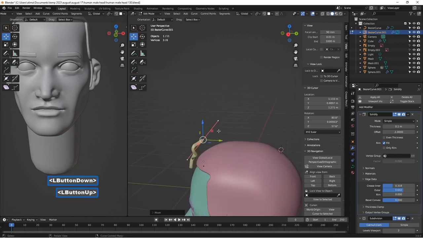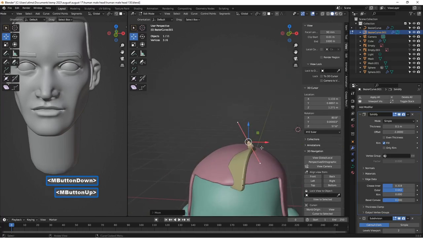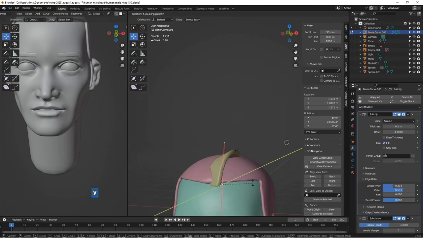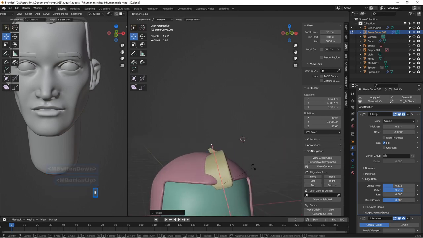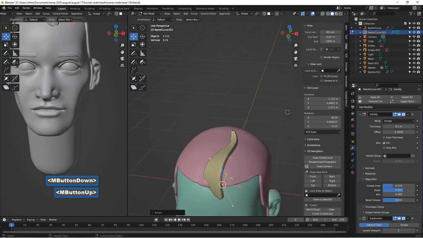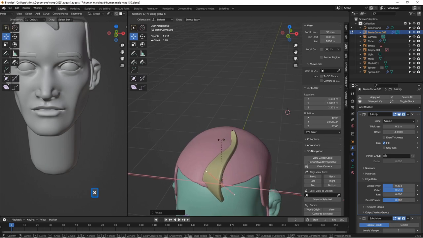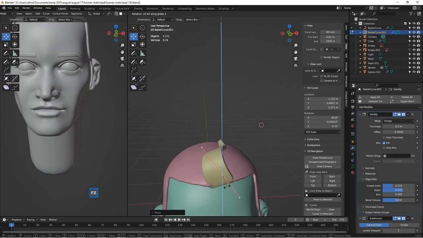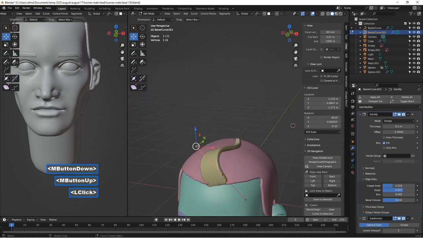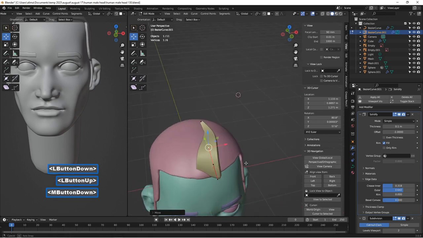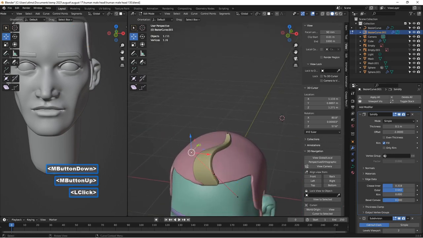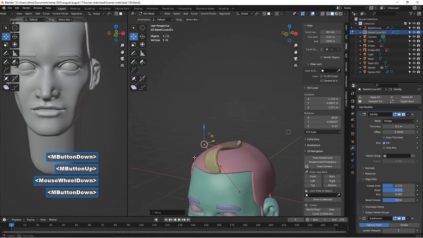Okay, so I'm going to push this down like this. Pull this over like this. So we have this here. Let's press R to rotate on the Y axis. There we go. Press R to rotate on the Z axis there. Trying to get this to flatten out more here, or to rotate them. There we go. That was the Z axis there. And we should be able to push and pull just like this.